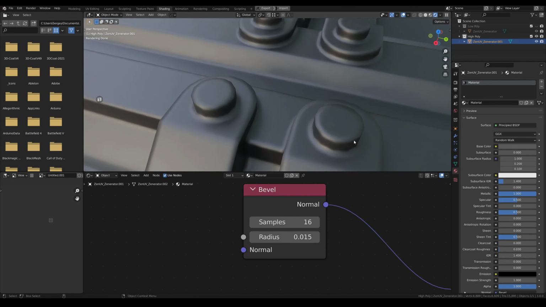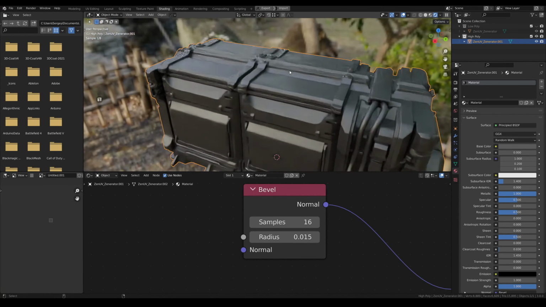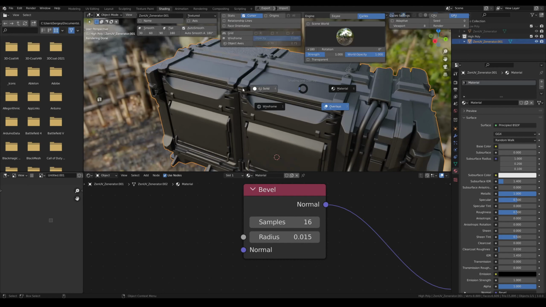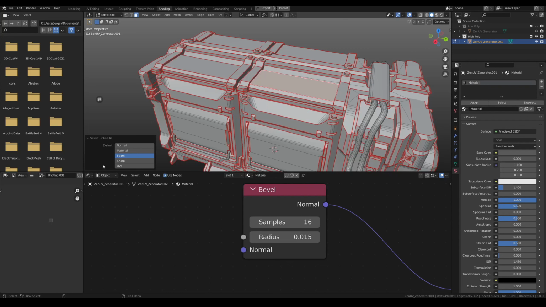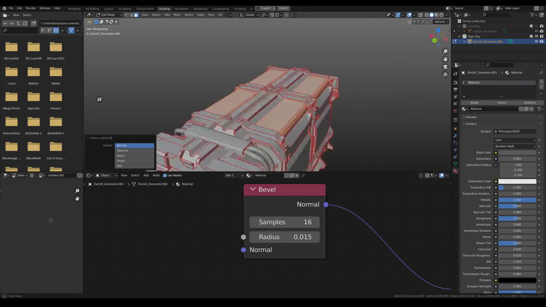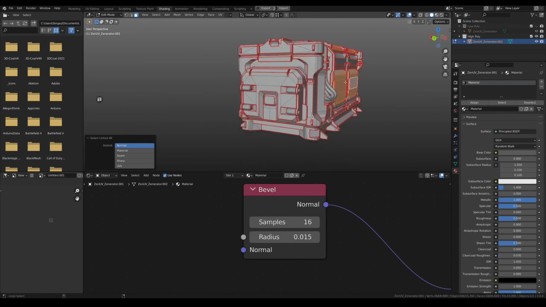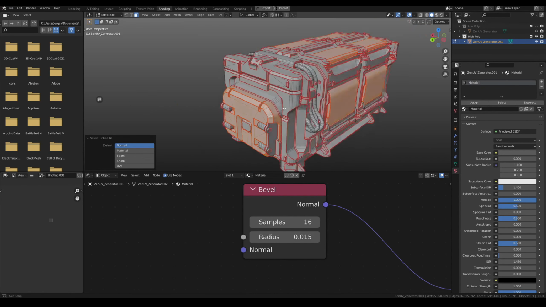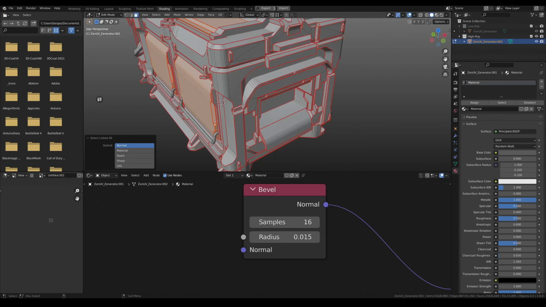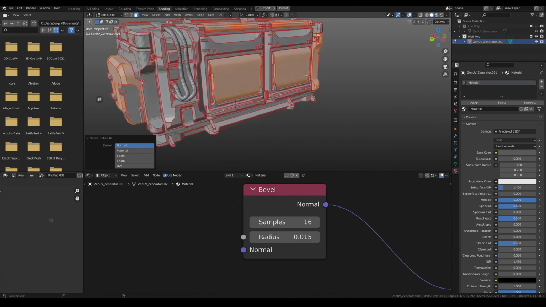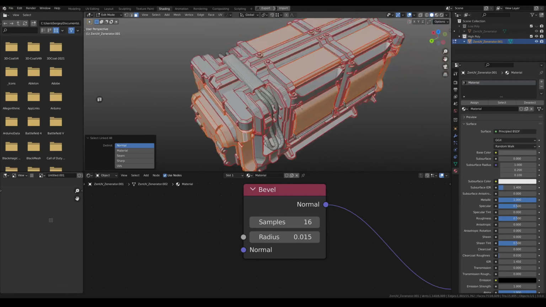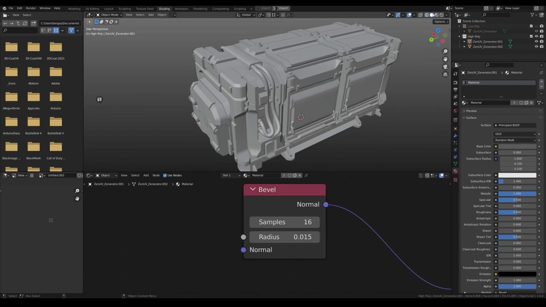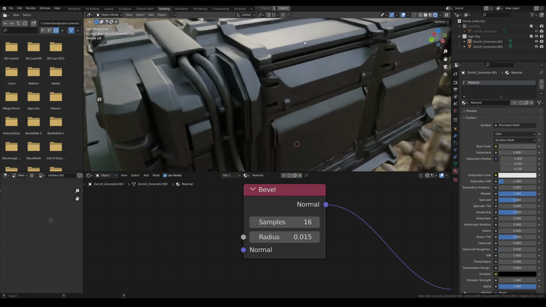Like for example here, in some cases it's okay, but if you'd like to keep them separate, I would recommend... for example, I would like to keep these parts not smushed together. Let's switch back.